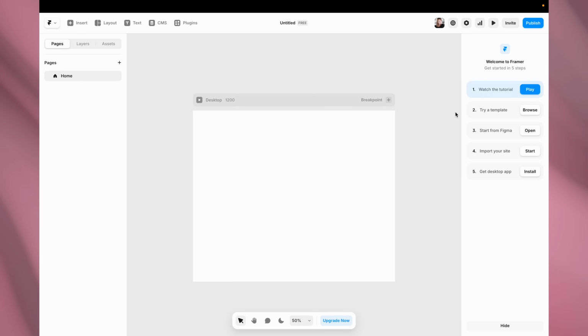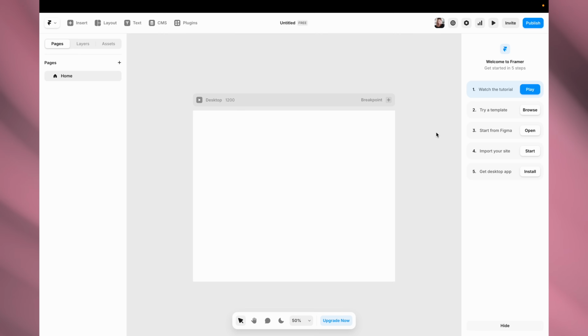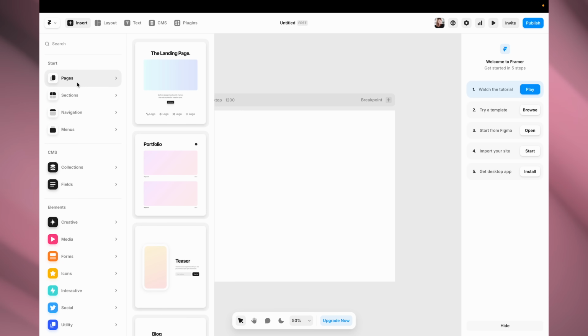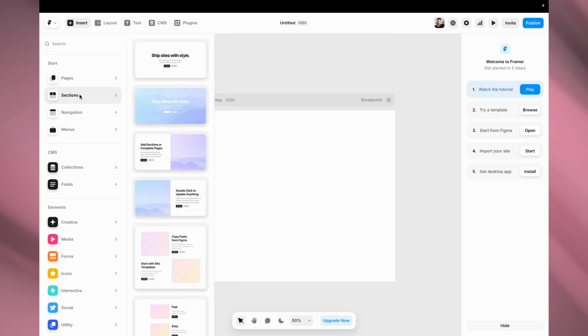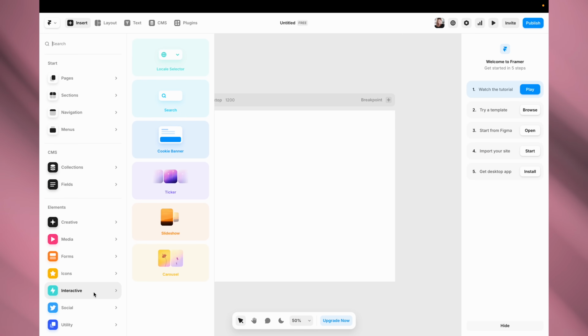Super easy to get started with this very intuitive builder. Right away, you see that you can walk through a tutorial and really get started in the quickest way possible. We're gonna dive in to trying one of their templates. So we're already into this super user-friendly interface. Just by clicking around, you can see the opportunities here. If I click insert, I can look at all the different landing pages that I can use, the different sections that will look nice, and all the different stuff that I might think I want on a web page that's interactive or social. It's all there ready to go.